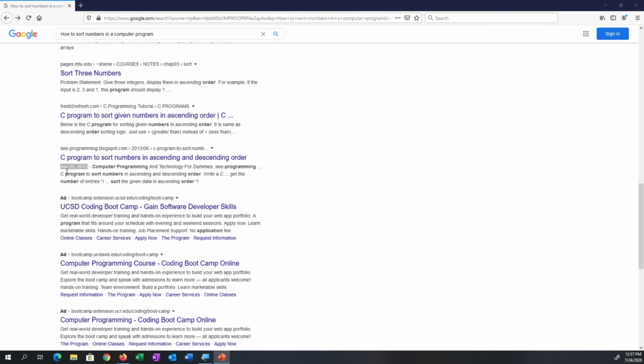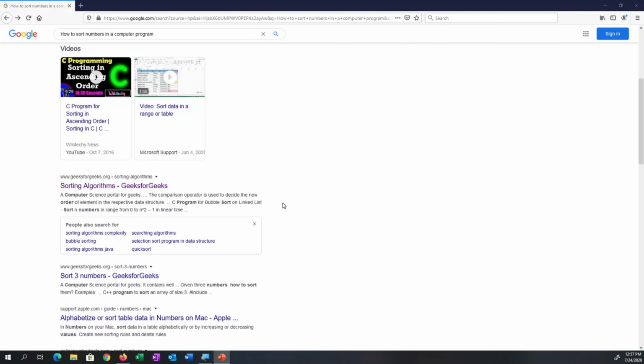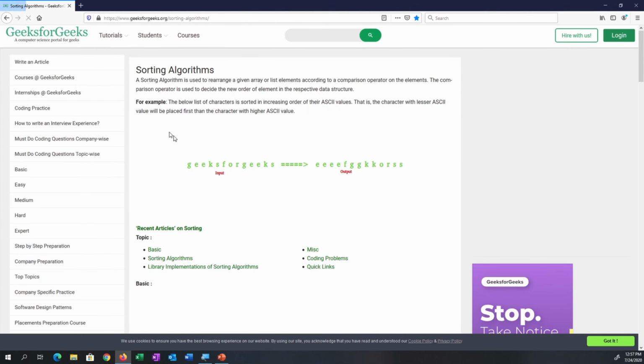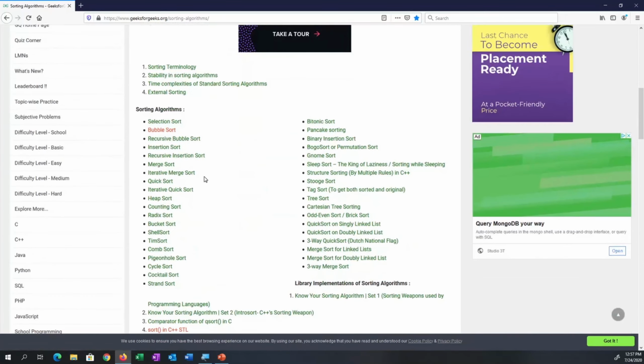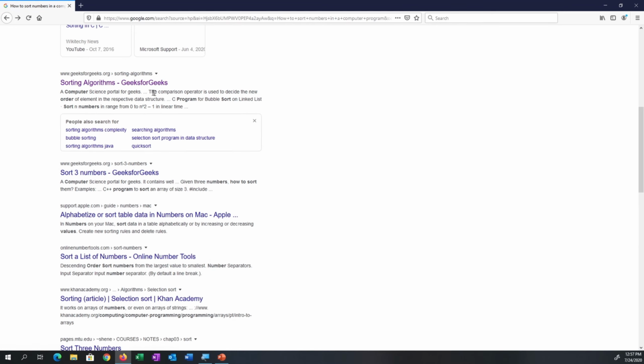Okay, so now let's say I'm looking at my search results. All right, I'm seeing some stuff here that I want to go take a look at. Let's go ahead and click on this sorting algorithms again. All right, and let's say I'm looking through here and I'm getting some good information. I like what I'm seeing. I might go back now and continue searching to see if I can find more stuff.